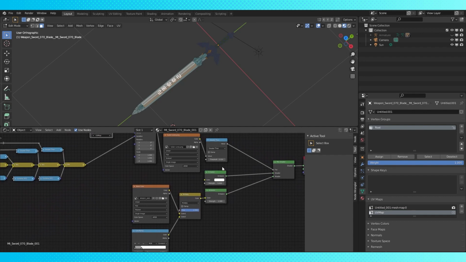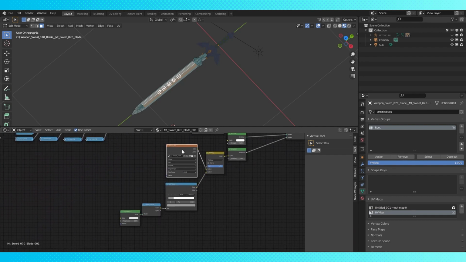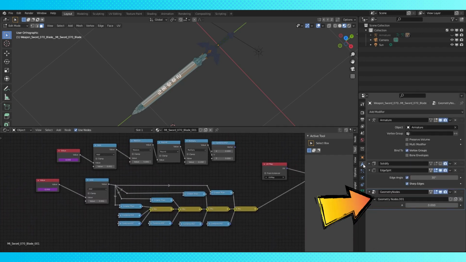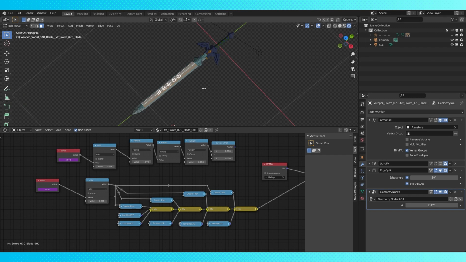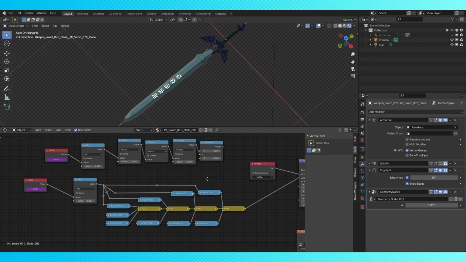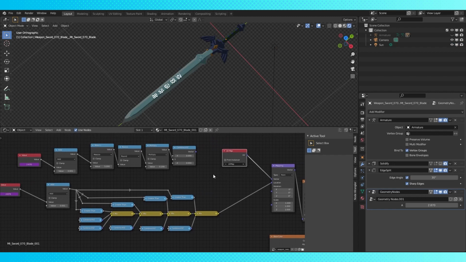Down here is a simple shader set up to emulate Breath of the Wild's lighting. Here's a geometry node I set up to act as a driver for these value nodes. This value lets me change the visible runes on the sword, which I find easier than using a rig or an empty's location. There are just about 1,000 ways to build anything in Blender.